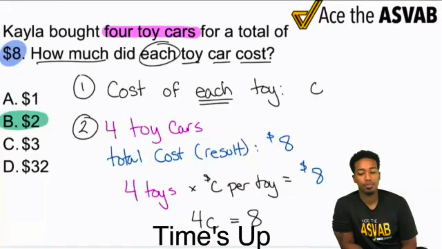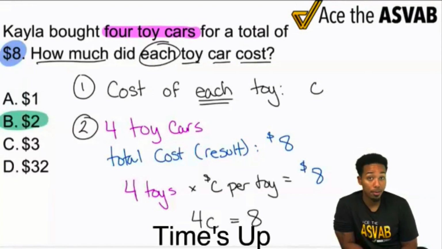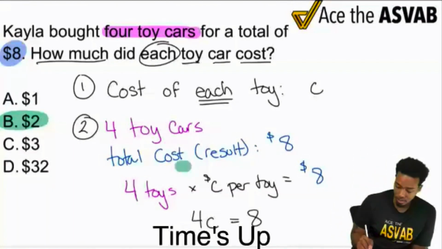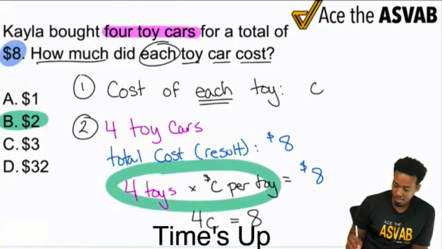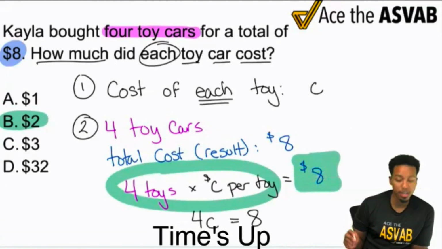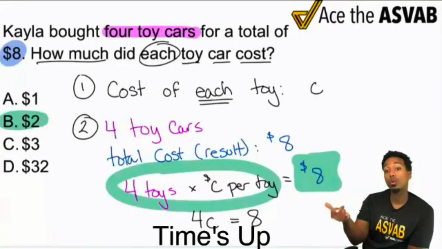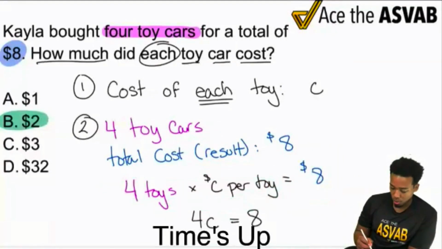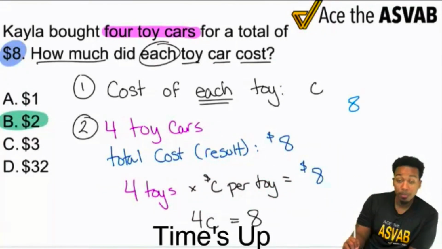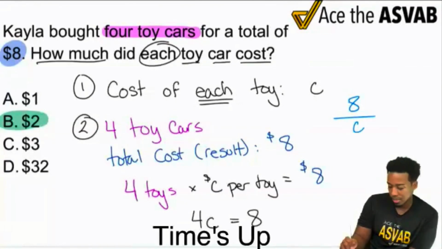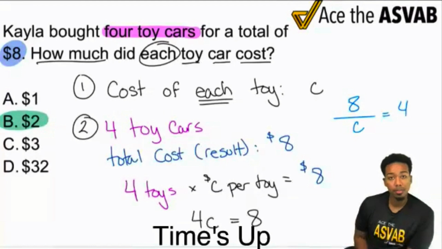You said you could divide or times it? Yeah. So remember that with the word each or per or for every, what you're doing is you can multiply that by the other piece to get the result. So again, you can multiply that by the piece to get the grand total of $8. Or we can work backwards and start with the result divided by that number that had each in it. So you can have it like this equals 4.